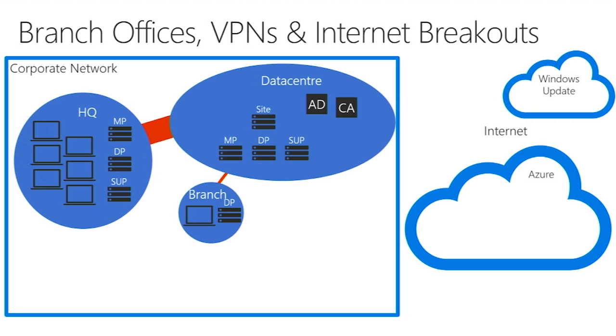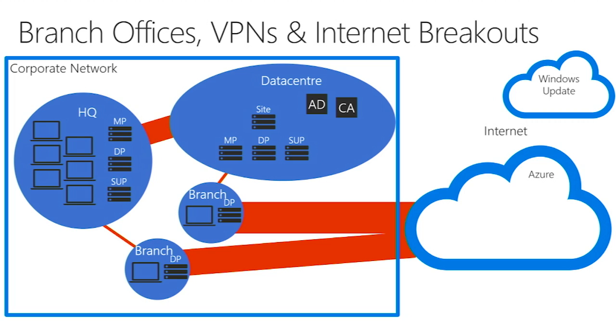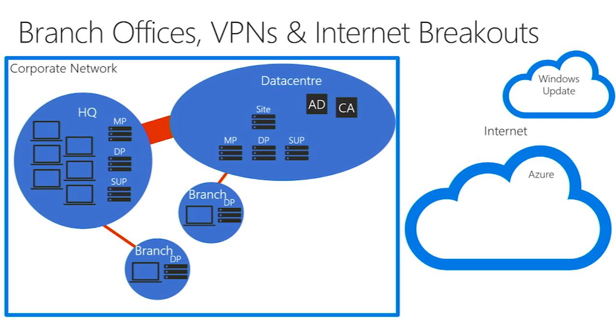So we have a cloud DP, and a full DP in the branch site. And what we see here is that sometimes for the branch site, it takes quite a while to get updated. I know a few members in the audience who have a similar setup, so we know that this is an issue that a lot of international organizations specifically sometimes face. Their remote branches update much slower than the ones in their home country or HQ.